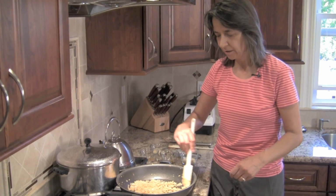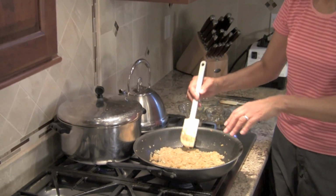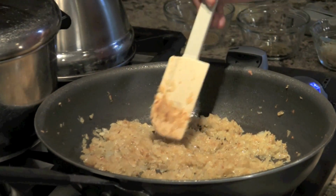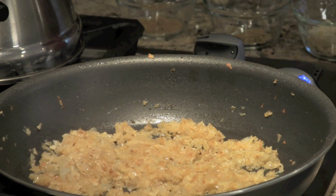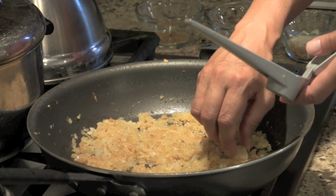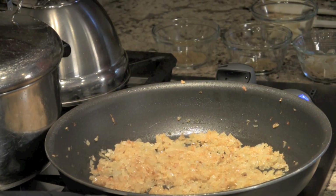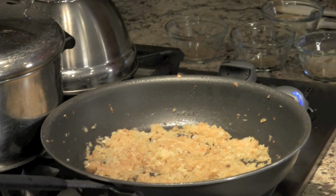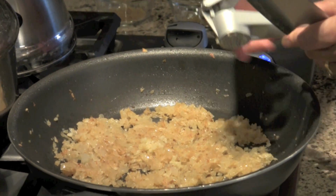Okay, so we've been sauteing our onions now for about 20 minutes. Have a look at how nice and brown they are and how they've cooked down to probably half of what they started out with. At this point, I'm going to add about 6 cloves of garlic, and I'm going to put them in a garlic press. We're going to add this to it, and we're going to get this wonderful smell coming from this, once the garlic starts to heat up a little bit.